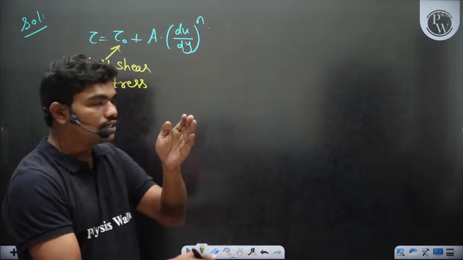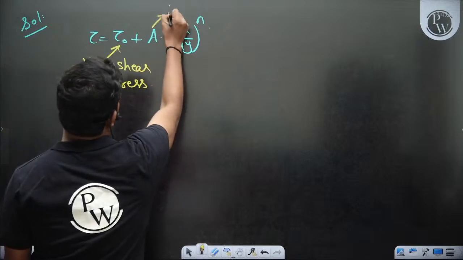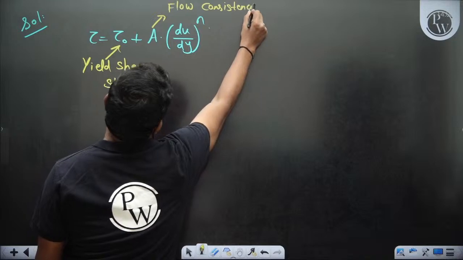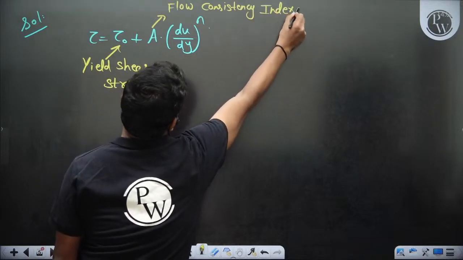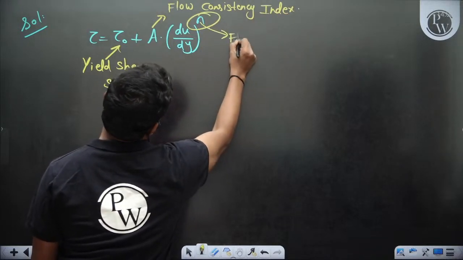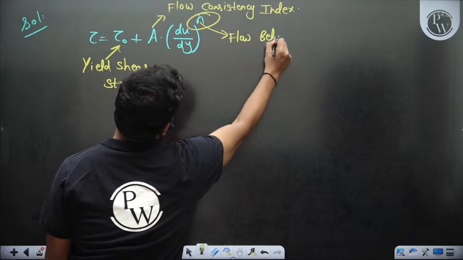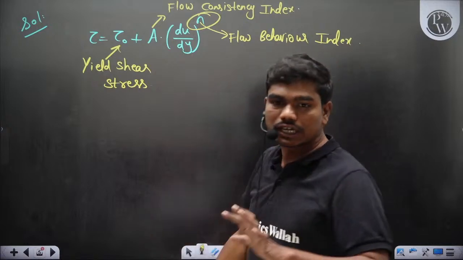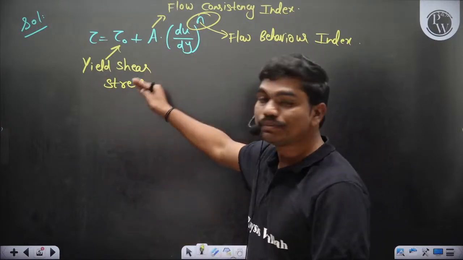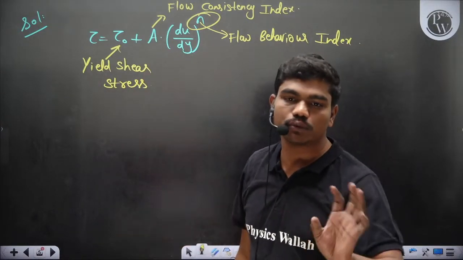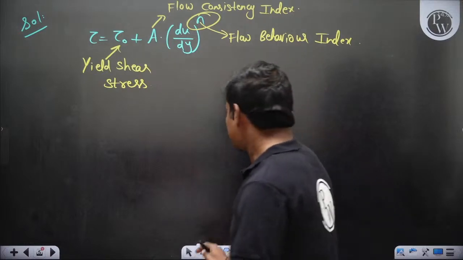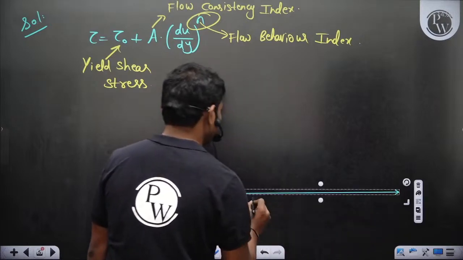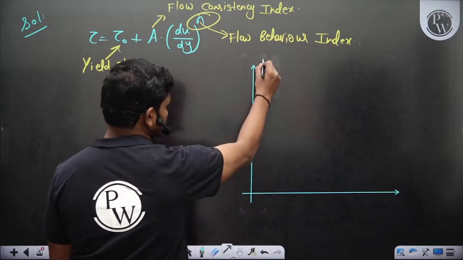Okay, so they need certain strength, and this A is called flow consistency index, and this n here is called flow behavior index. मैं हर एक क्वेश्चन का कॉन्सेप्ट नहीं देता हूं, लेकिन ऐसा जो काफी रिपीटिंग टॉपिक्स होता है, सो वहां 1-2 मिनट थियरी भी डिस्कस कर सकता हूं, ठीक है? So if you see now, all of you might have seen this graph, tau versus du by dy.